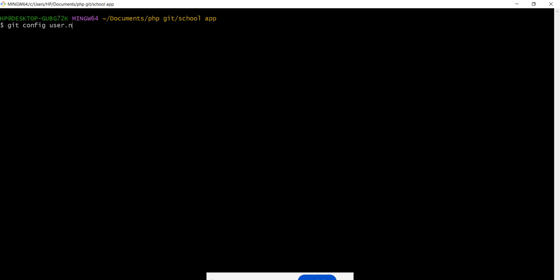So git config, but if you want it to be globally available, you need to add that global flag, --global user.name. You put your name. So that's the first step. This can be done inside any folder on your device, because this --global makes it the same, meaning that you are registering this user globally on this device. Let's proceed. Please, before we move on, do we have any question? No question, sir.